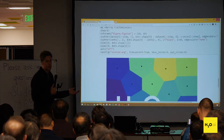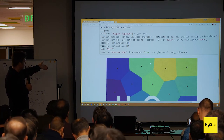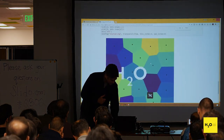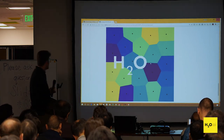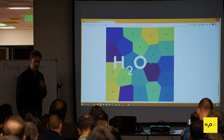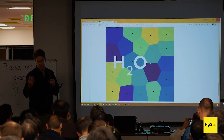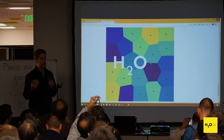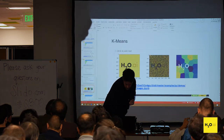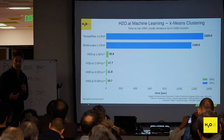All of that takes about 15 seconds and then you have the result. The rest is just visualization — plotting each cluster center as a black dot with the boundaries encompassing the points identified with that cluster. You can run this on up to 7 gigabytes of data, or 16 gigabytes on a more modern GPU. It runs pretty fast. The performance comparison shows a huge boost — scikit-learn on a single CPU takes 1,200 seconds on the home site dataset, which has 300 columns and about 300,000 rows, looking for 1,000 centroids.